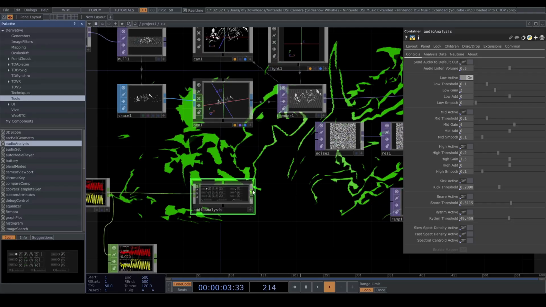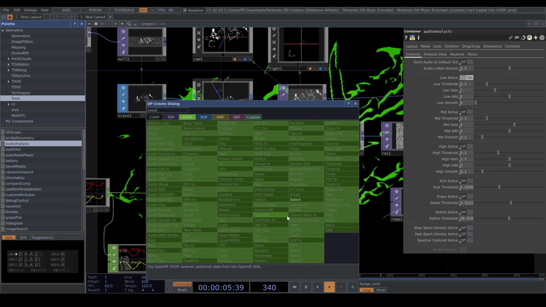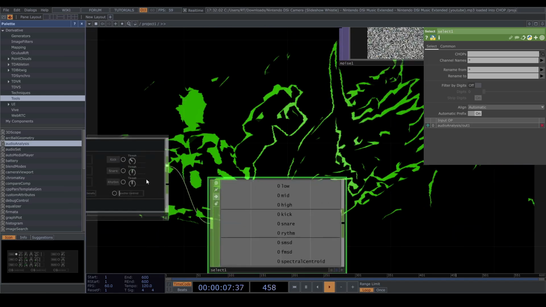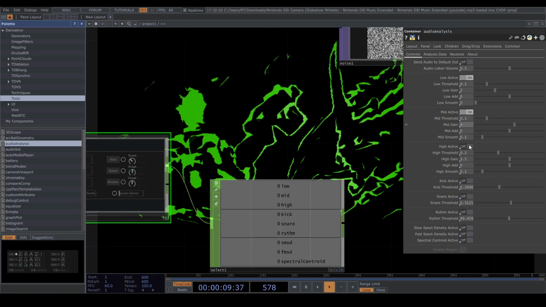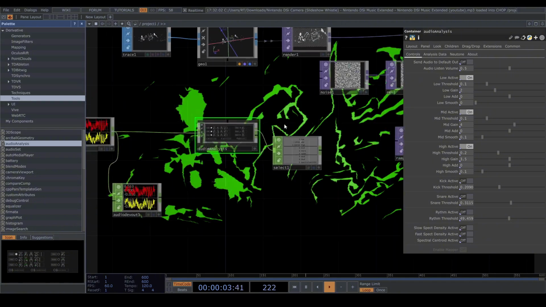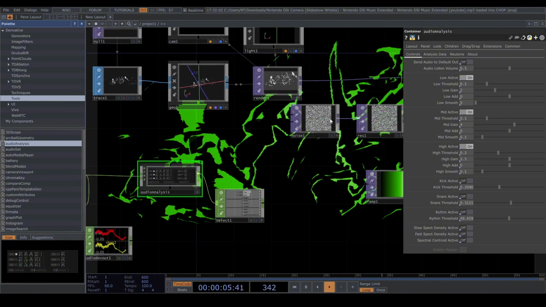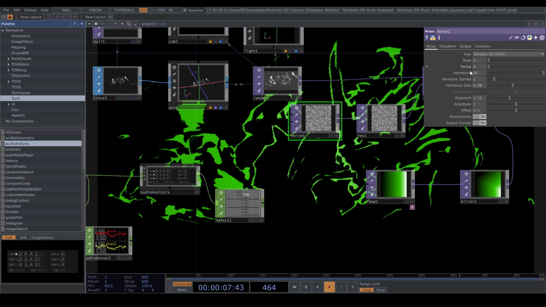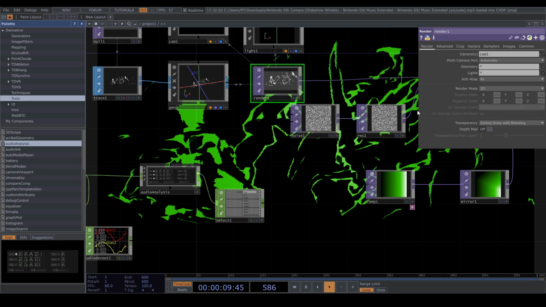So I'm hearing a lot of lows here, so I'm going to place in a selector in here also. I haven't actually turned these on. If we turn them on now, it's going. And now these are chops as well, which means these signals can affect any box you see here.